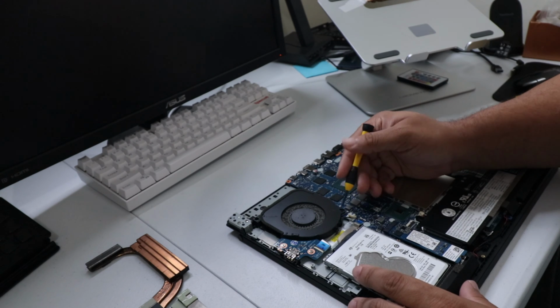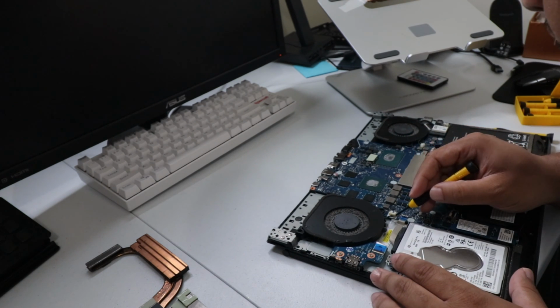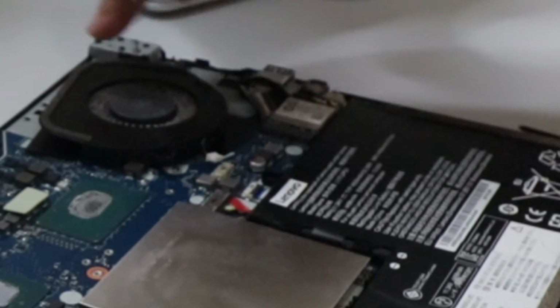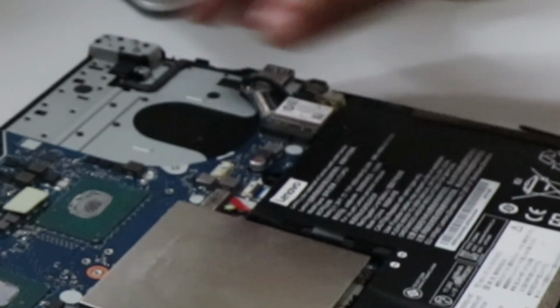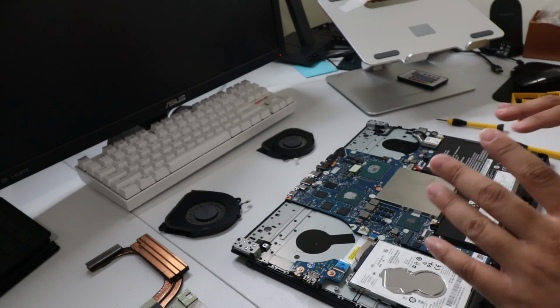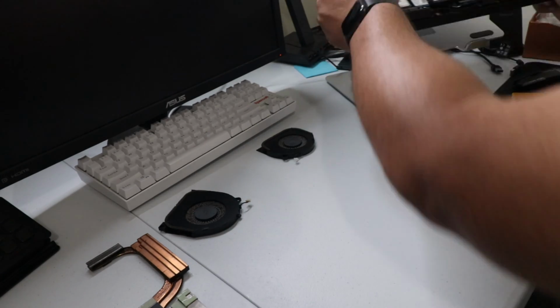So I'm just going to use this flathead screwdriver just to push it out of itself a little bit. If you just work back and forth on each side, it'll just come on free. And that's all we're doing right there as far as the motherboard and the computer is concerned. So we're just gonna go ahead and set this to the side for right now.